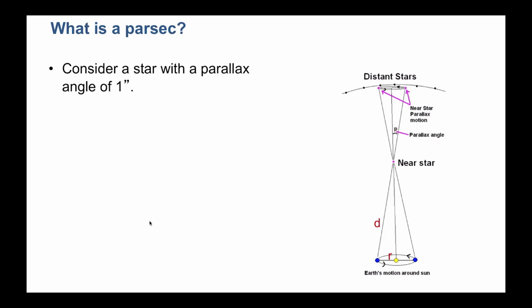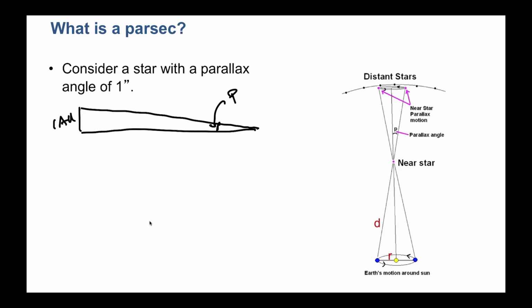Let's draw that, let's turn that triangle on its side over here and consider that triangle, right? By similar triangles, we know that this angle and this angle have to be the same. And that makes this equal to our parallax angle. That is P, that angle is P. We also know that this distance here on the short side is 1 astronomical unit. And this distance is d, the distance we want to know.